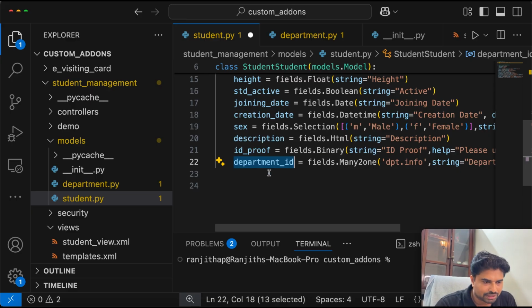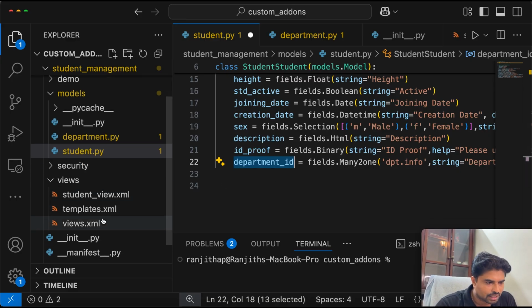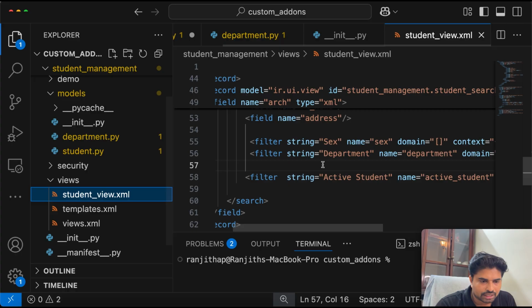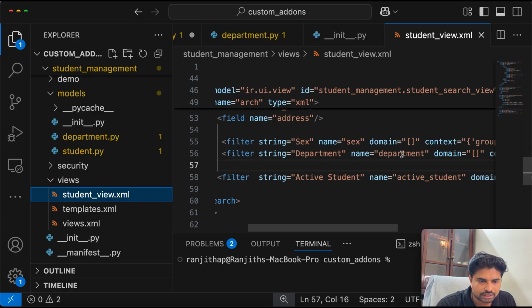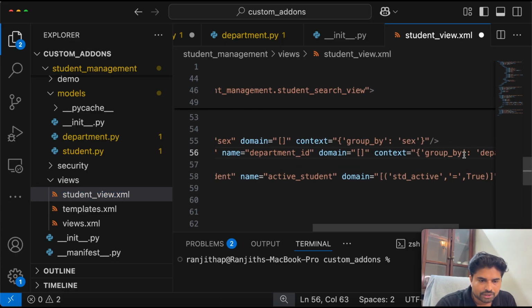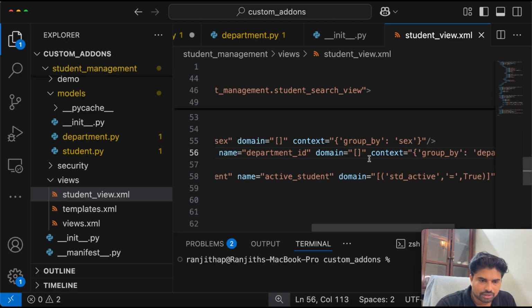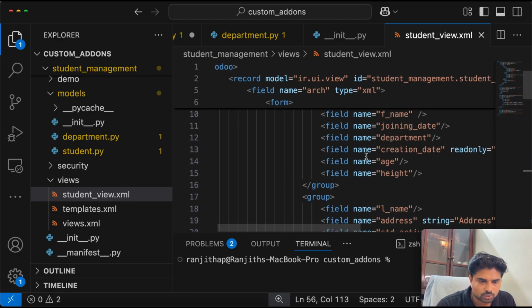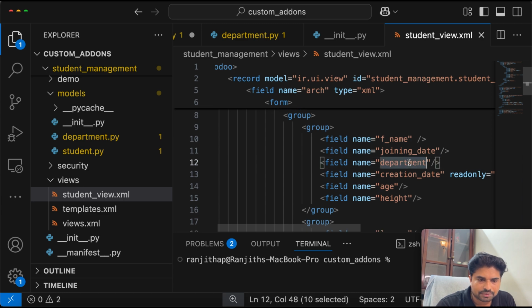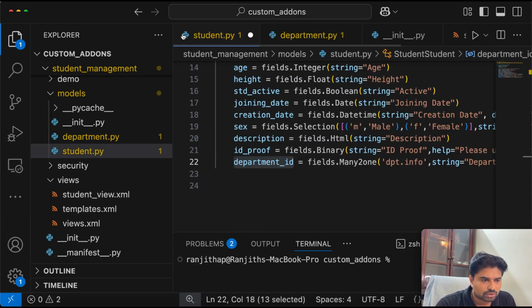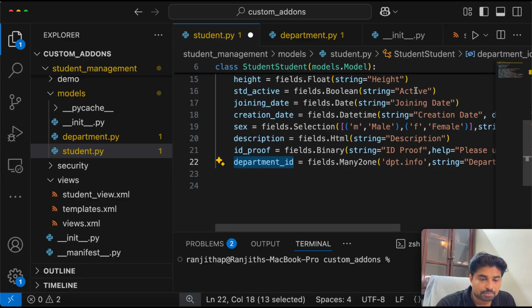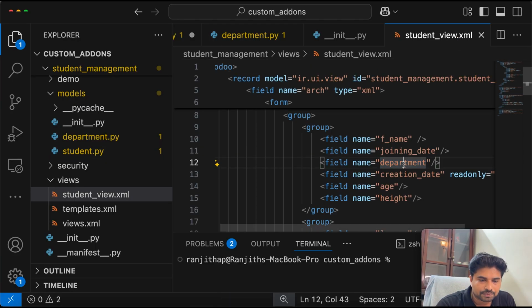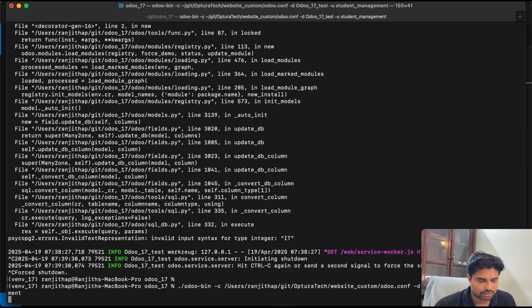So I'm copying this department_id and putting it here, and in the grouping I changed the field name from department to department ID, and here also. I'm copying and pasting department ID. Okay, done. Let us update it again and see what is the difference.